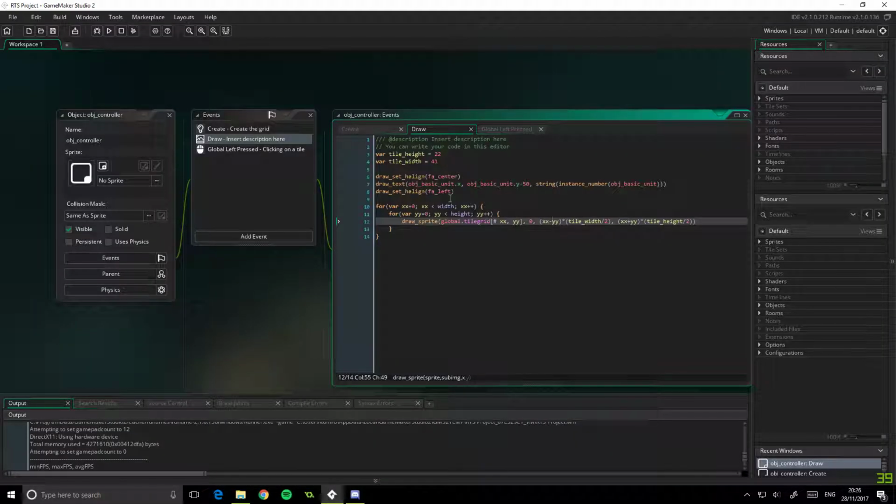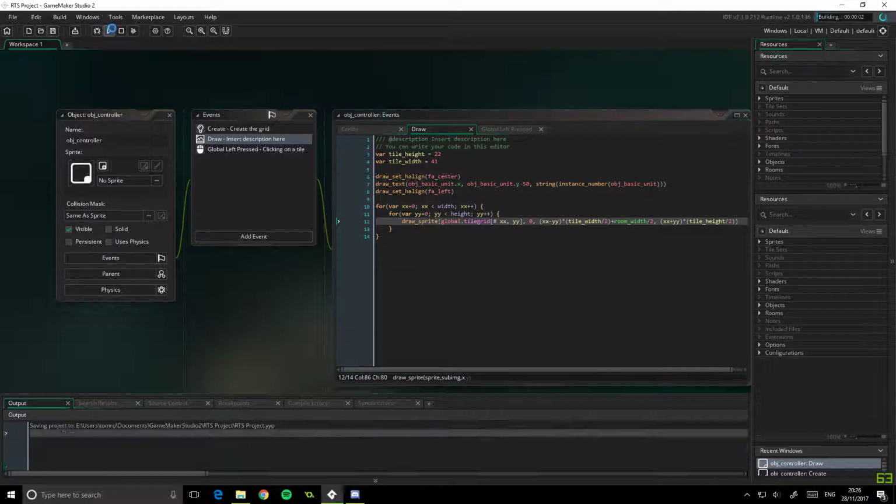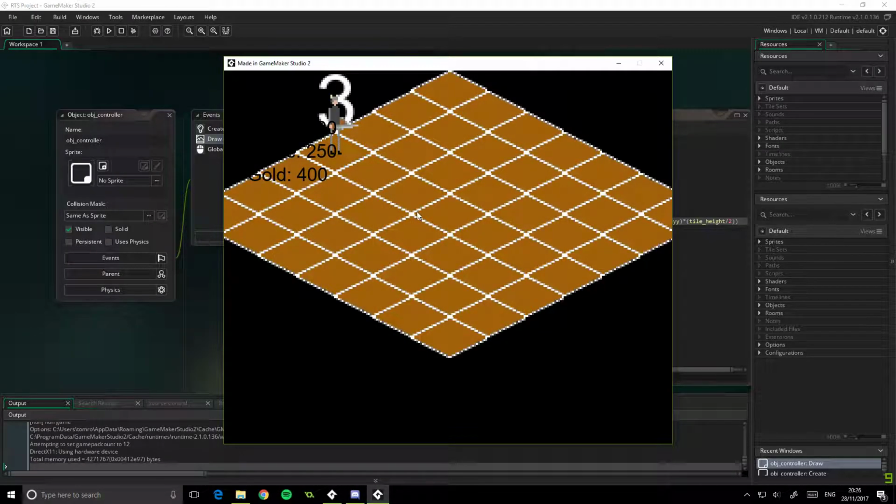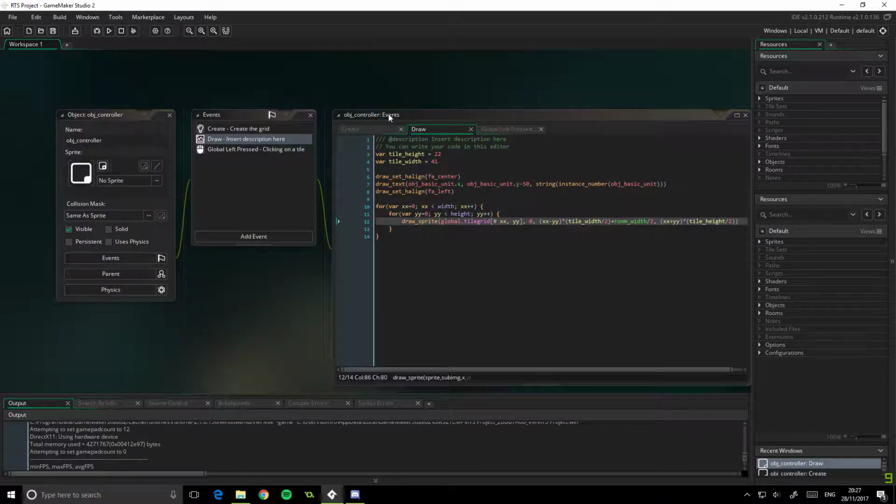So we want 0, 0 to be in our top corner. How are we going to work around this? We're going to add to the X, as a constant, half room width. Now this should work in theory. This should place us in, yep, there we go, let's place us in the right place. We do have an isometric grid. Now we can make this a bit bigger, to be honest. This is a bit small, to be fair, so let's make it bigger.